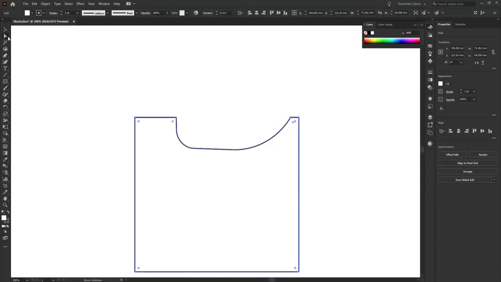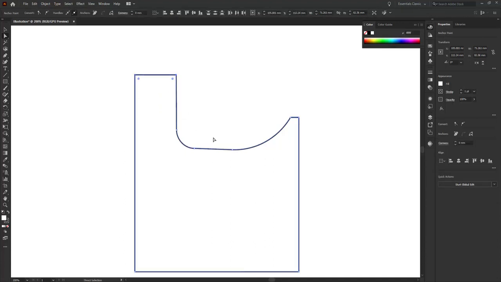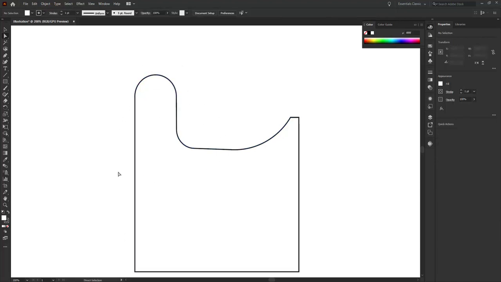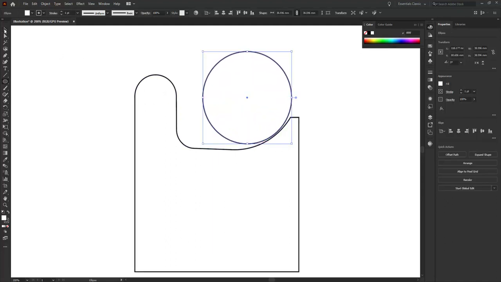I can edit this shape, of course, with the direct selection tool, and I can drag over these two, and let's say drag it up. I can add a round to it like so and make a funky looking shape. We can also draw circles. We can come down to our rectangle tool, come down to our ellipse, and we can hold Shift and draw a nice big circle out. Shift keeps the proportions, so we've got a perfect circle. If I don't hold Shift and just click and draw one out, you can see I can distort and warp it.